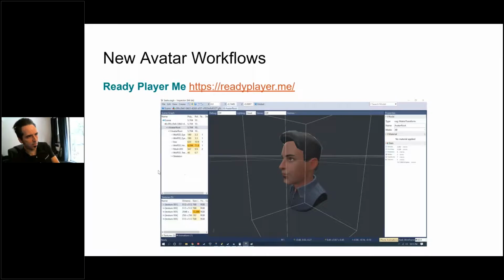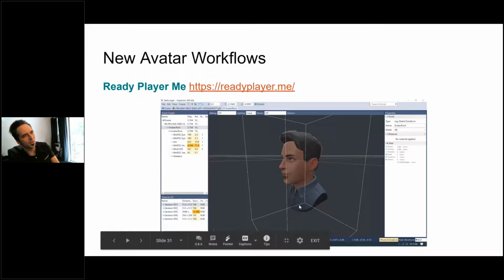And then I guess now I wanted to move on to a couple of updated avatar workflows. The first one I was going to talk about is called Ready Player Me, which is pretty useful in that you can just take a single selfie and go to their website and either use your webcam or just upload a selfie, and then it'll create this avatar that looks kind of like you. So that's my avatar there. And you can also get a full body avatar.